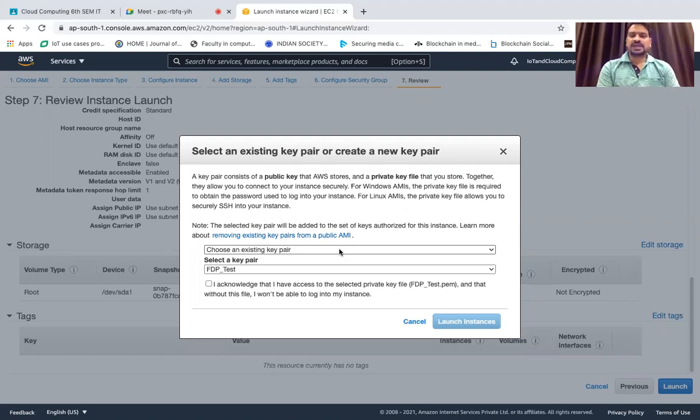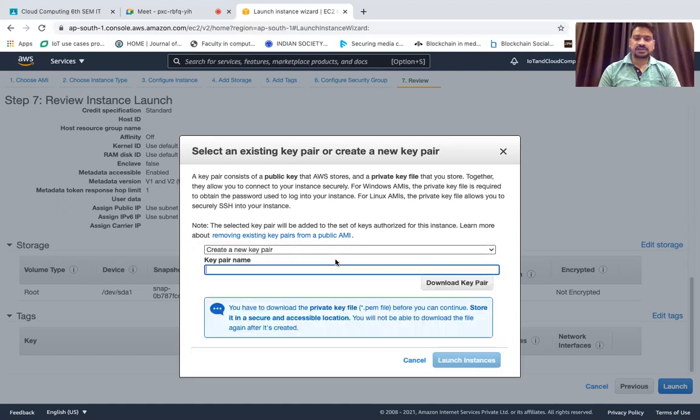And that key is nothing but a secured hash value that is used for authorization to the virtual machine. So just like you use a username and password, here we'll give the key. So choose the existing key. I have 10 keys, right? So I'll not use it.